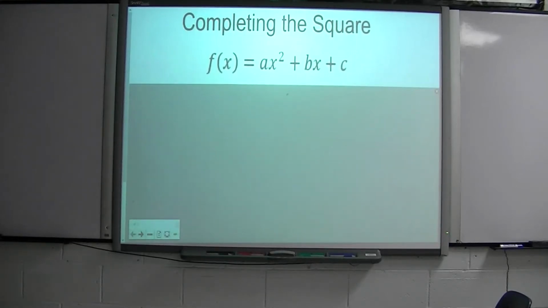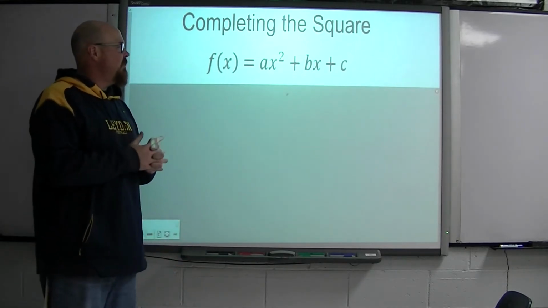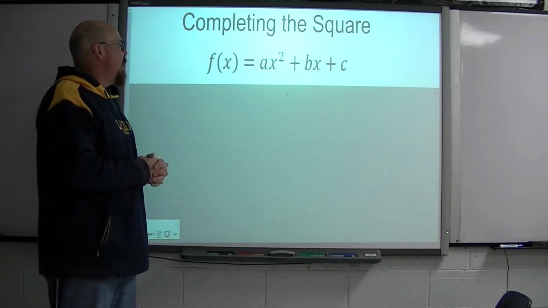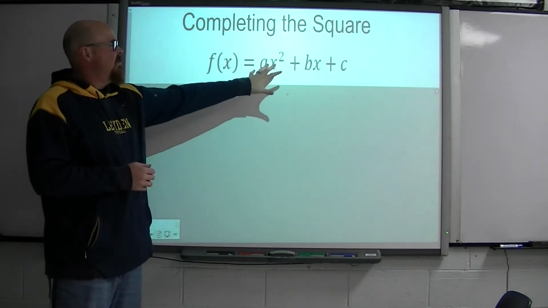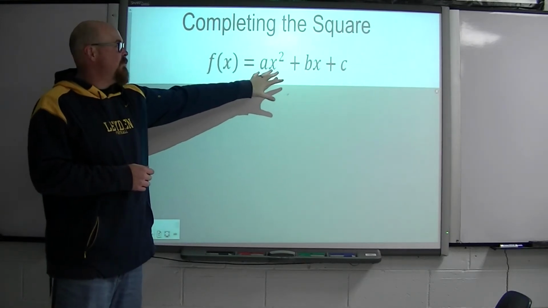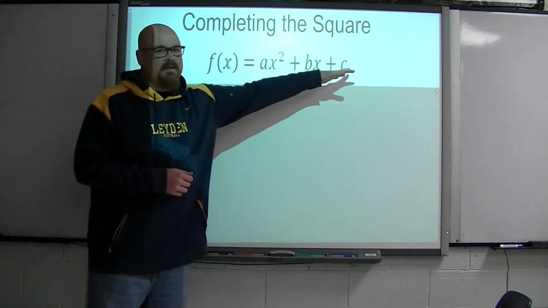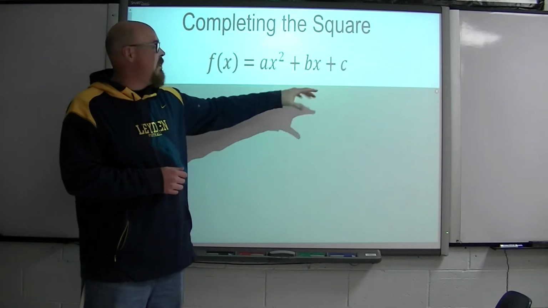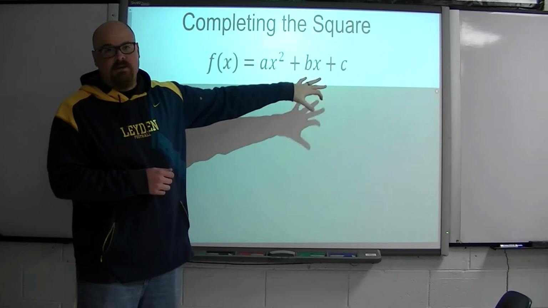Okay, as promised, a video on completing the square and another breakdown of how and why we do this. There are going to be lots of times in this chapter where we have what we call the general form of a quadratic. The general form is great for the quadratic formula because we have a, b, and c like this. Or for factoring something like this that we're used to. We call that an even degree trinomial.